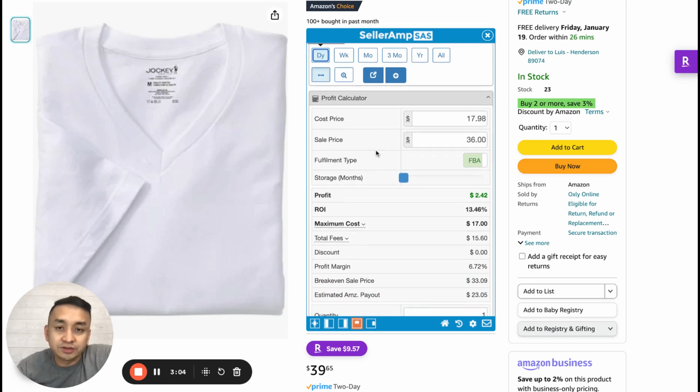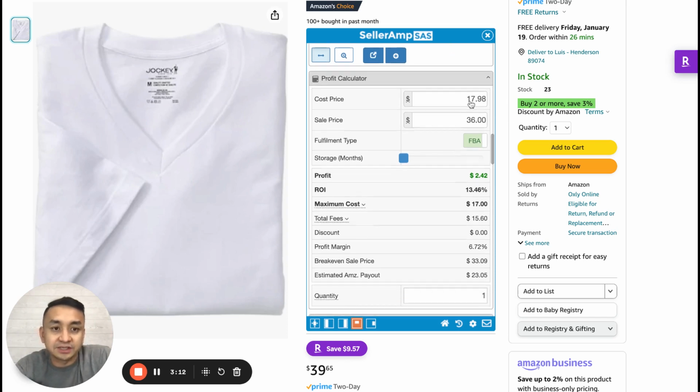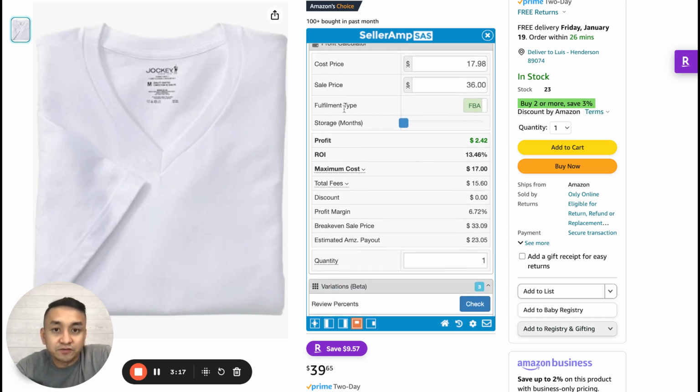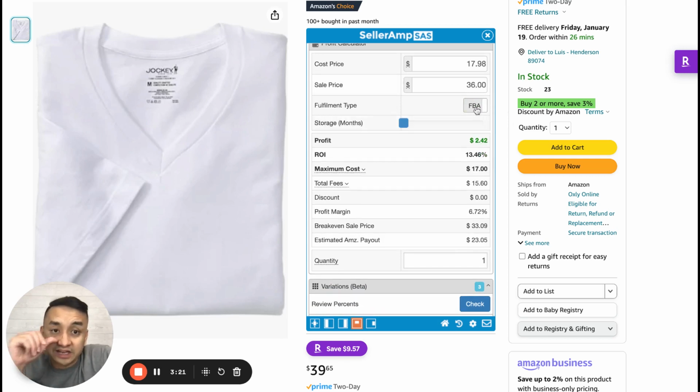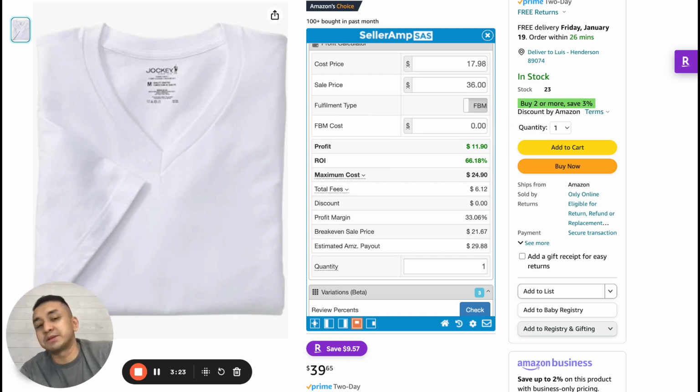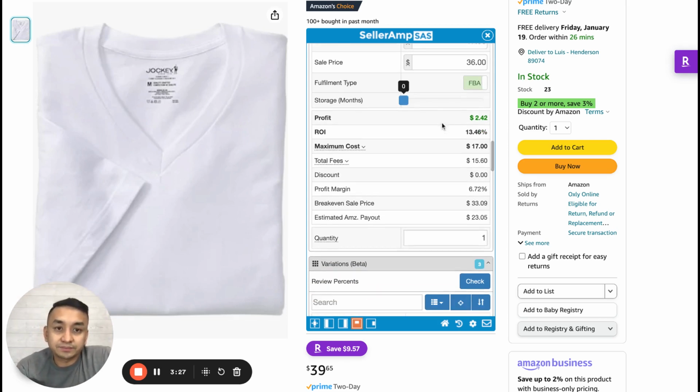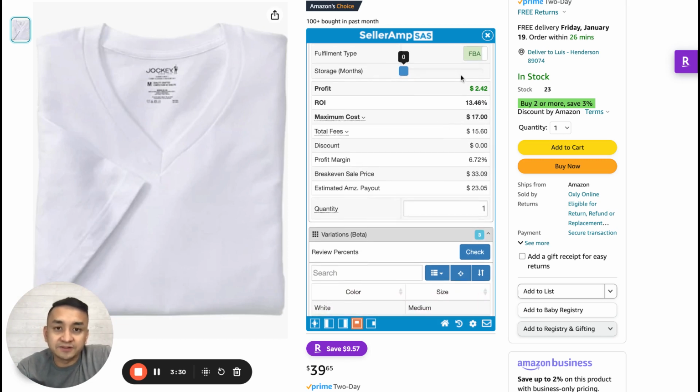And then here it shows you the profit calculator. Under cost, you usually plug in the cost of your product, and the sale price is the Amazon sales price. Under fulfillment type, you can toggle between FBM and FBA. FBA is fulfilled by Amazon and FBM is fulfilled by merchant. And here it gives you the breakdown of all your fees.